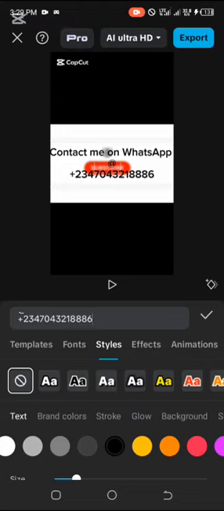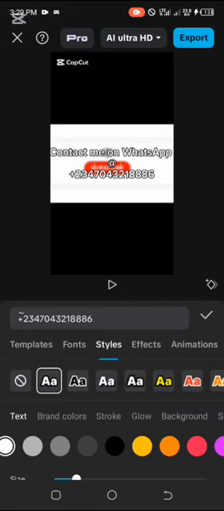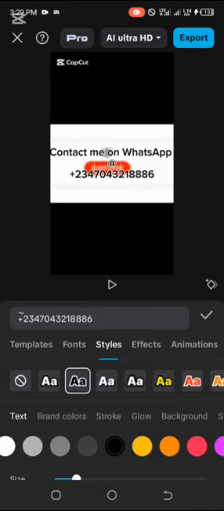It has a border, the black border with white color. So that black border is making it show well. You can also use a white border with a black color, whichever one you decide to use. If you don't want any, look at this stuff here. Click on it and just click on your white and your black here.